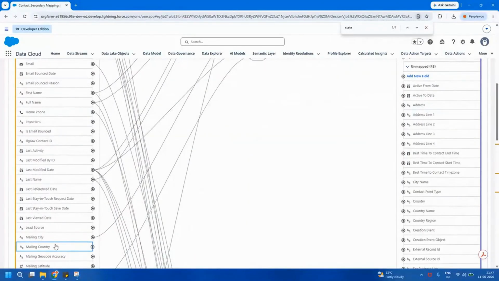We can map country with country and we can click on save and close.